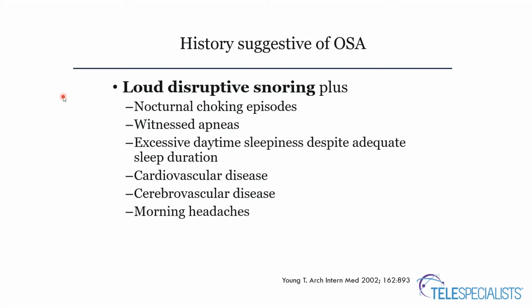So here are some of the history things that you'll notice. Nocturnal choking episodes, witnessed apneas, of course, if there's somebody else that sees them, excessive daytime sleepiness, cardiovascular disease, like we talked about, cerebrovascular disease, headaches, not just morning headaches, but even migraine headaches. It's pretty common for patients to get severe headaches or chronic headaches from sleep apnea.